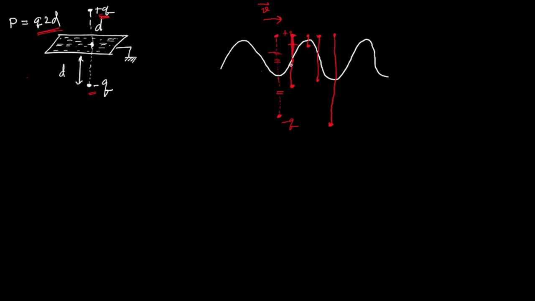Now we know the concept that if there is an oscillatory dipole moment, then there will be radiation. And what will be the frequency of this radiation? The radiation frequency will be exactly the same as the frequency with which the dipole is oscillating. So in order to calculate the frequency of the radiation, we first have to calculate the oscillation frequency of the dipole.